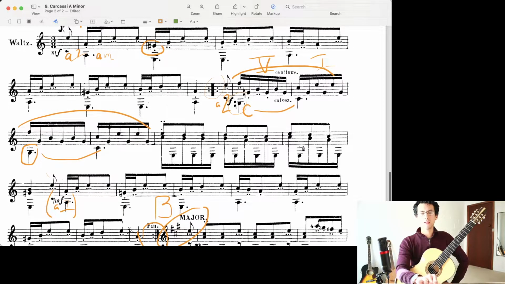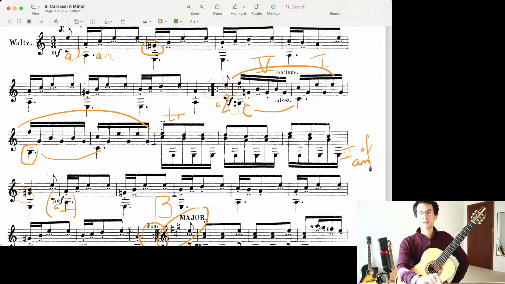Then we get these 4 bars here. The G sharp returns. We get E in the bass. So I'd call this a transition with the dominant pedal of A minor. Nice way to change key, by the way. If you want to go from one key to another, use the pedal, 5 of A minor. Use the pedal of A minor.